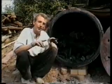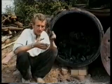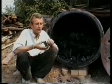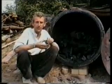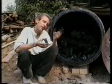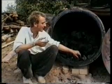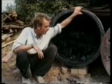It also means that for a landowner like myself, where you've got maybe 60 acres, it's an amazing extra income to the farm. We make about £3,000 or £4,000 a year from producing charcoal on the farm here, and that's often the difference between being profitable and not being profitable. It's a homemade kiln. It's built out of old water mains, but it produces extremely fine charcoal.